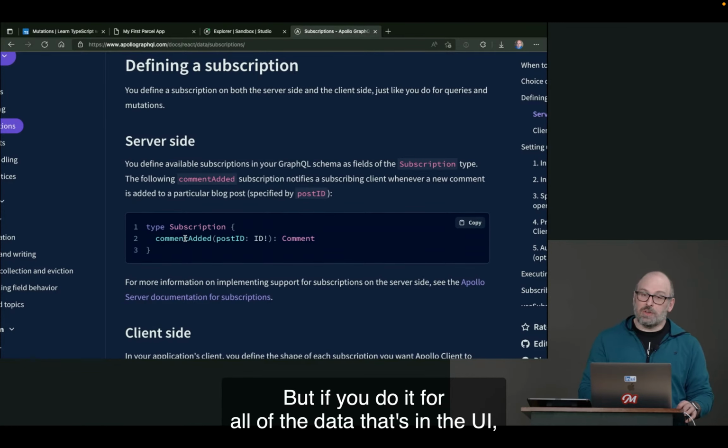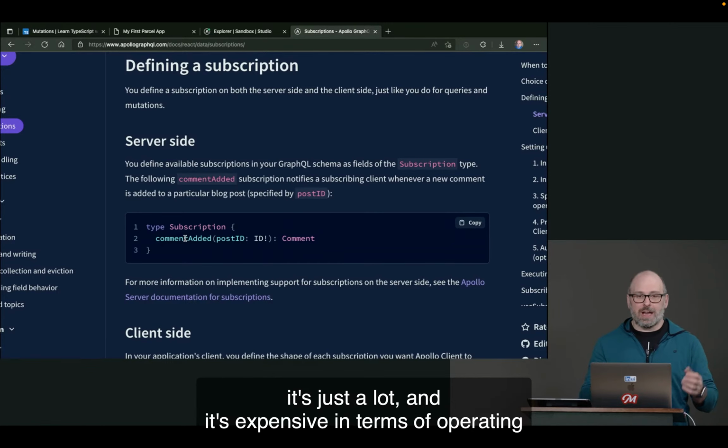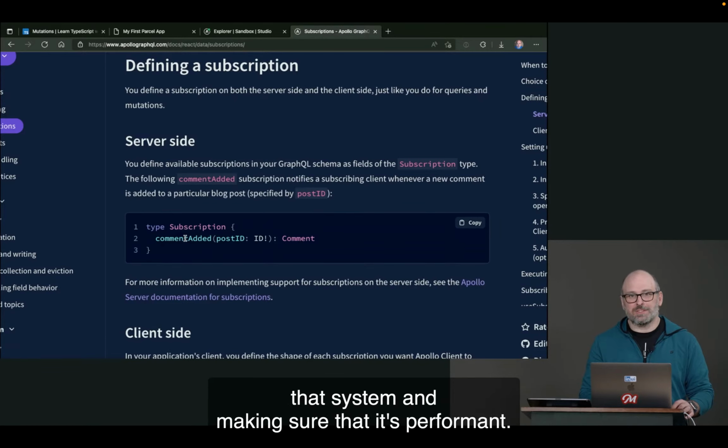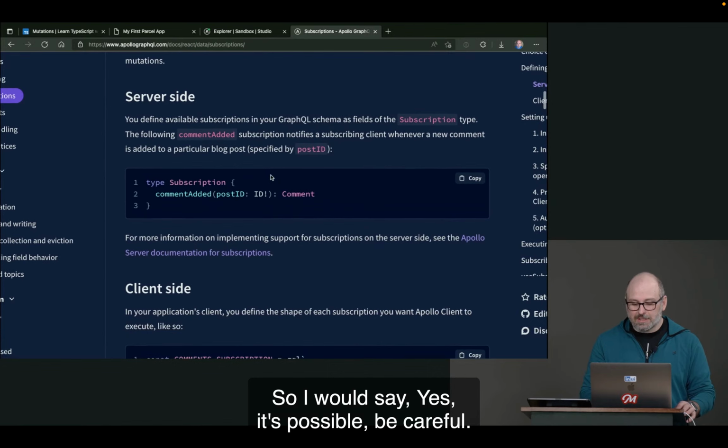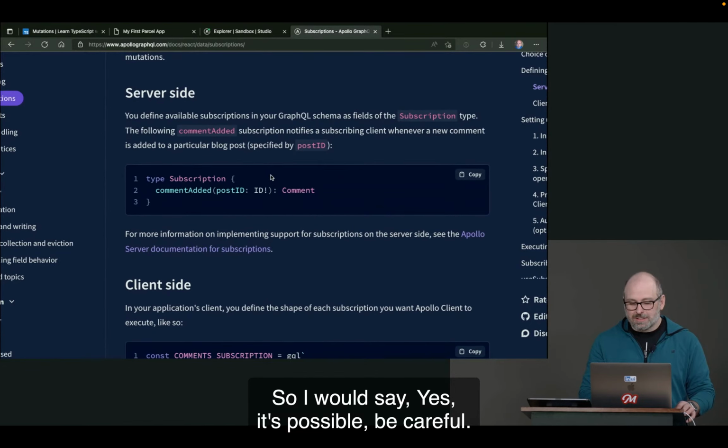But if you do it for all of the data that's in the UI, it's just a lot, and it's expensive in terms of operating that system and making sure that it's performant. So I would say, yes, it's possible. Be careful.